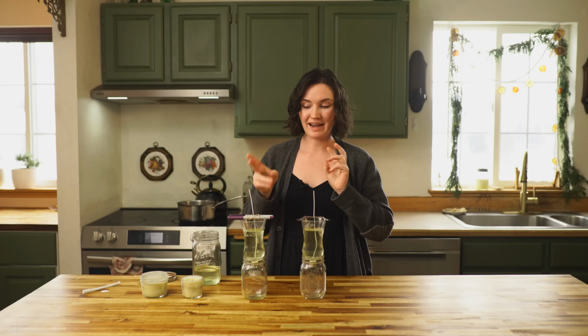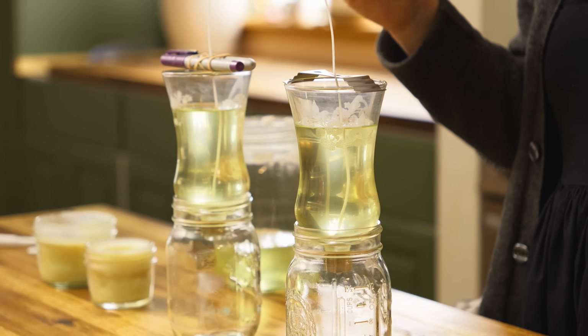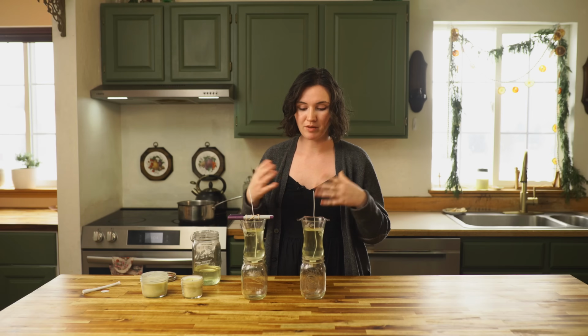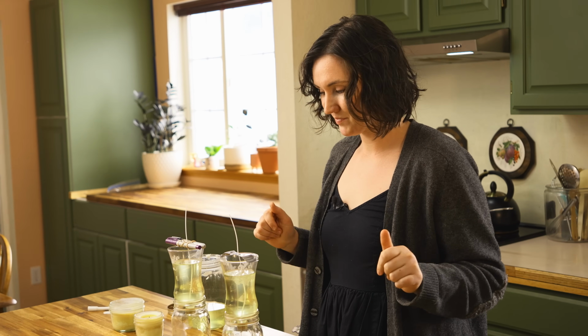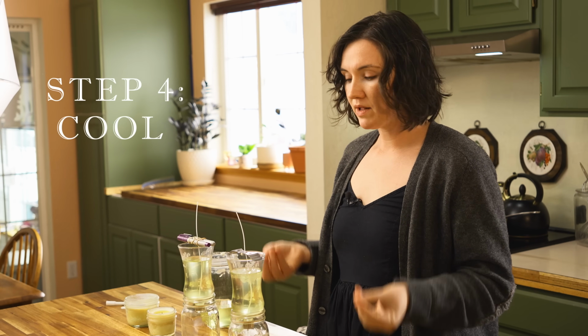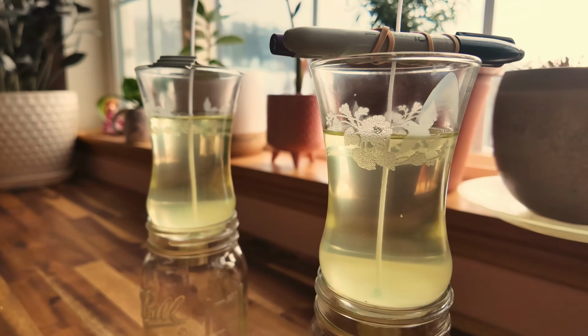I'm only filling mine to here because they flare at the top, and I learned the first time that I filled these up that I would need to have multiple wicks to really be able to burn through that wider portion. So now I just fill them up to here, and I haven't had a big problem with tunneling, keeping them only filled to that point. So now we just let them solidify. We let this cool down. Once it's completely solid, we can trim the wicks and they're ready to go.